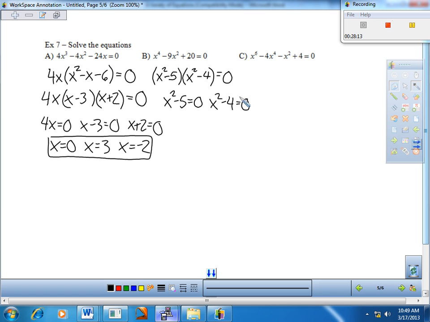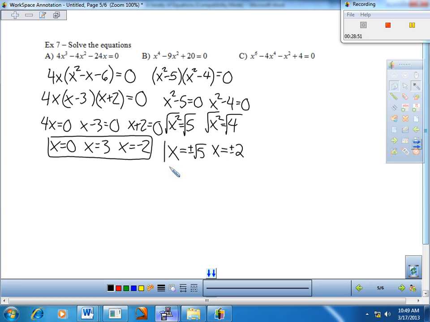Two factors set to 0. I do have to be a touch careful with this. As we've seen, quadratics have 2 solutions to them. So when I go ahead and do that piece right here, and now I undo a square, notice the major difference here. I'm working in an equation where I am undoing a particular square. And when I undo the square, I do take both of the roots of 5. And when I undo a square over here, I do take both of the roots of 4.